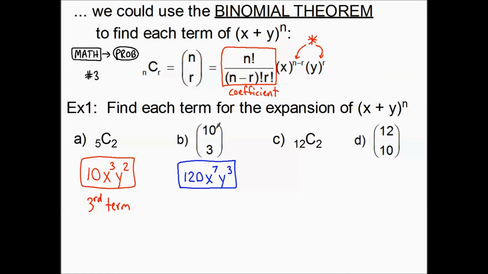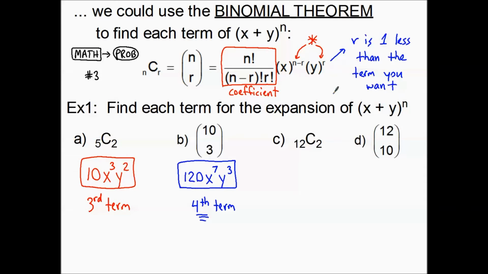If you expanded Pascal's triangle all the way down to the 10 row, you will notice that this is the 4th term. And now here's the question. Why was this the third term and why is this the fourth term? The hint is always with what r is. You see that r is 2 and that refers to the third term. You see that r is 3, that refers to the fourth term. R is 1 less than the term that you want.